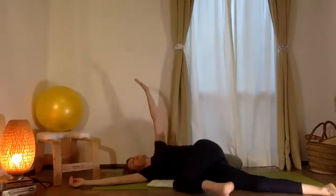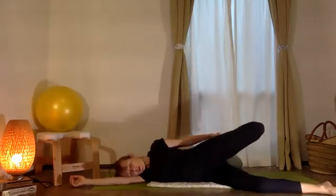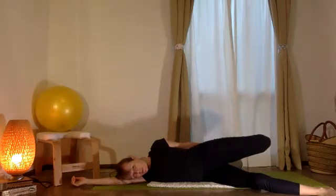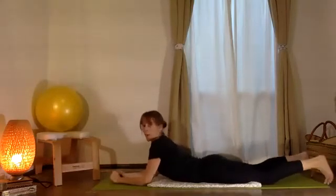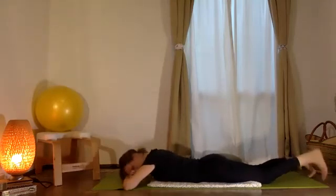And then using an exhale, finding your hand there on your ankle and stretching that top leg now back behind you. And then the top leg is going to lengthen out. And then we're going to just roll for a moment onto our bellies. So let your head come rest on your hands for a moment.